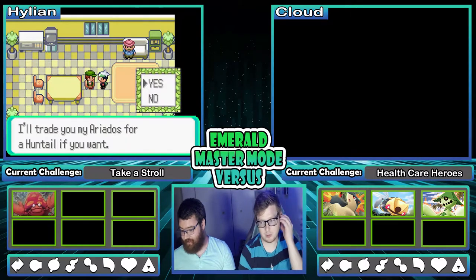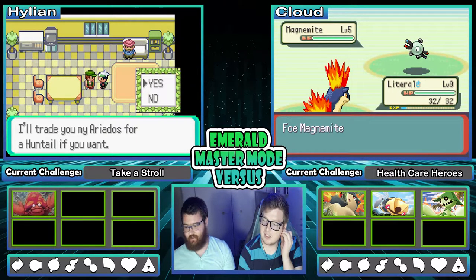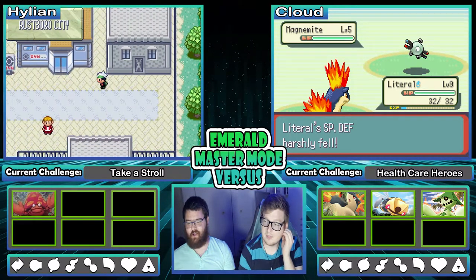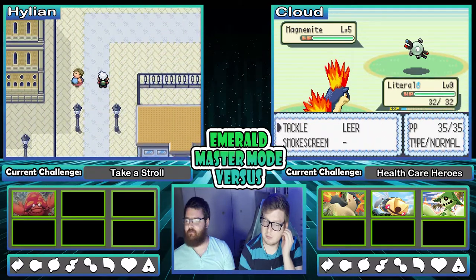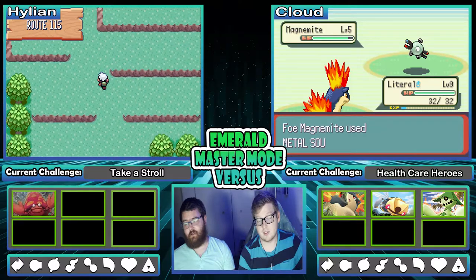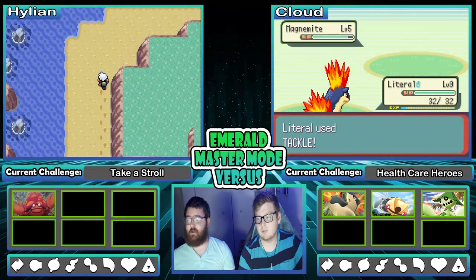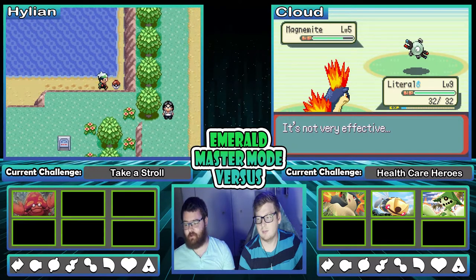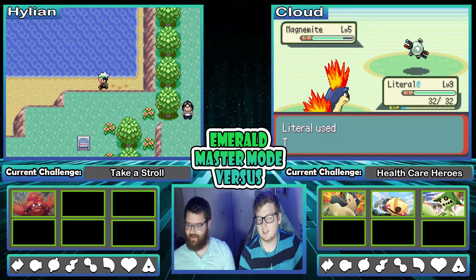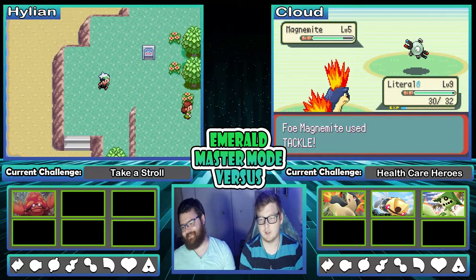I definitely just did a bunch of switching I didn't need to do. Ugh, that's a gross trade. I mean, at least you're getting the better end of it, right? No, I give up the Ariados for the Huntail. Yeah, that's the better end of it. Hmm. Huntail's better than Ariados, isn't it? I always thought it was the other way around. Since Huntail's an attacker, it's designed more for physical. Yeah. There's not really much. What do you mean? You got Spark and Waterfall. You know, all these great moves that are definitely physical.